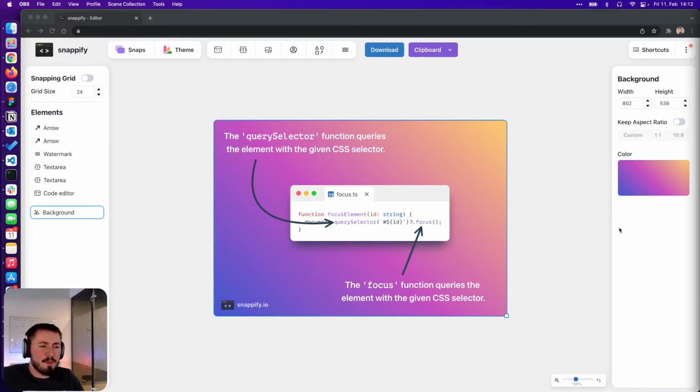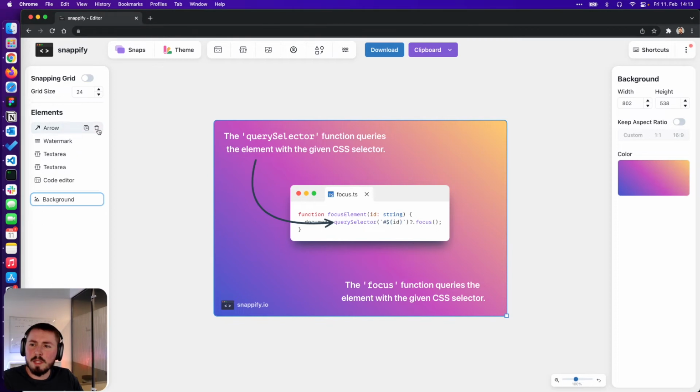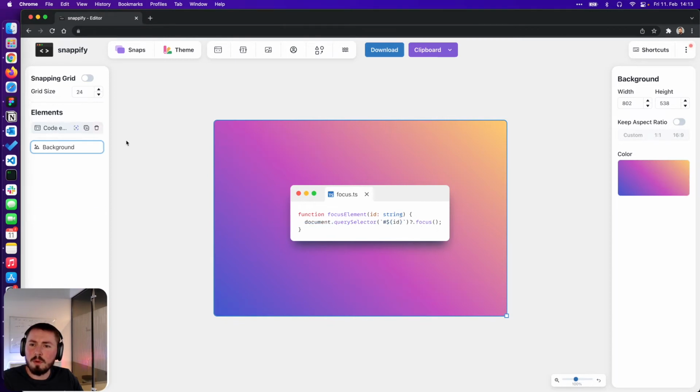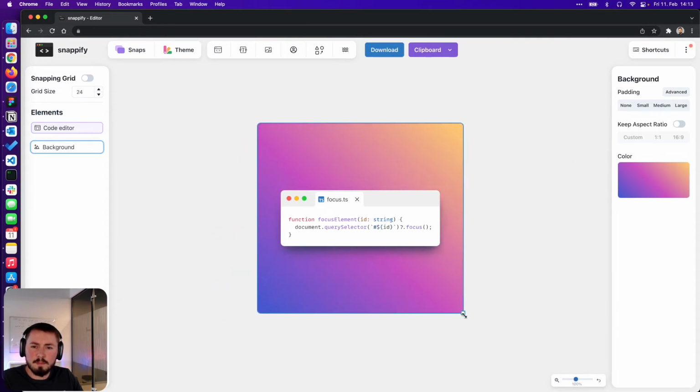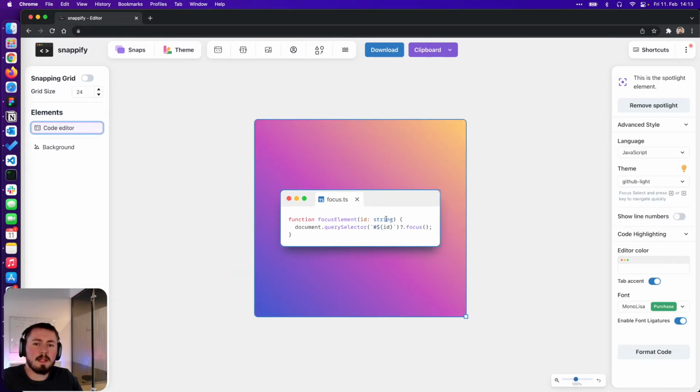Okay, so let's move on to the next feature, which is about code highlightings. So let's assume we have a simpler example. We remove all the other elements and only have a simple code snippet. And sometimes if you share a simple code snippet, you also just want that the user can only focus on what really matters. And therefore we implemented those new code highlightings.